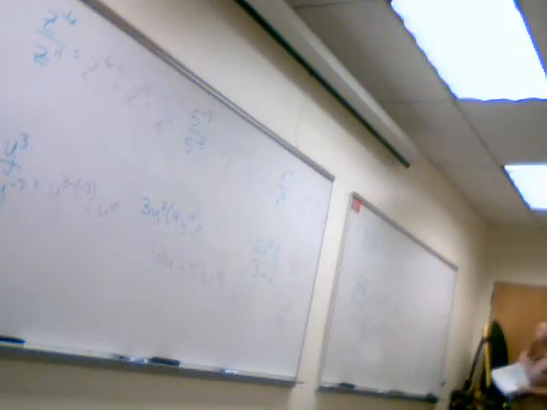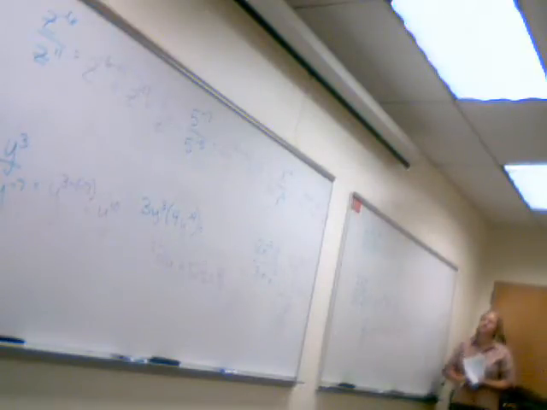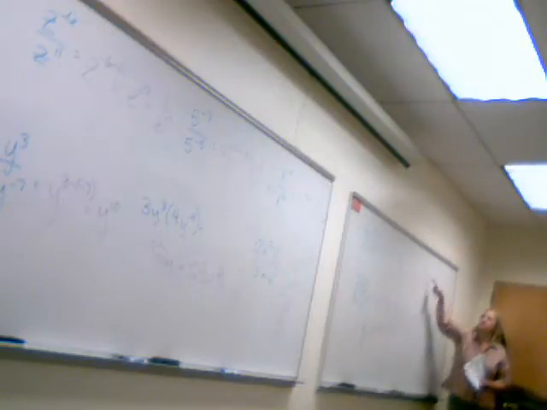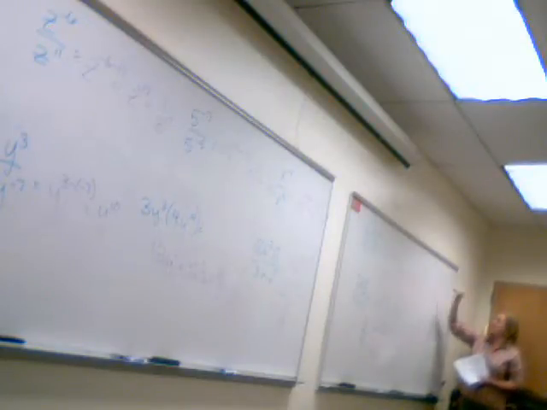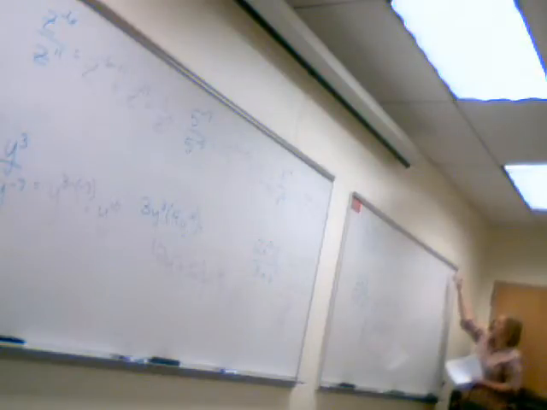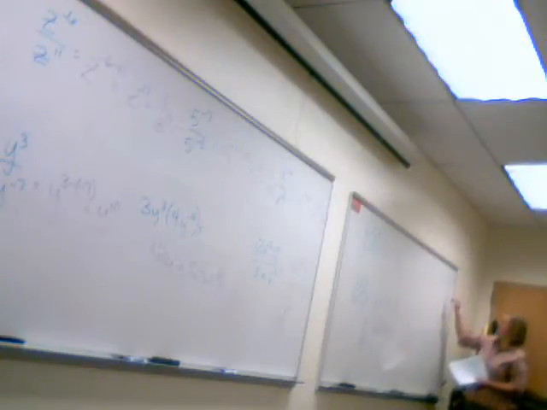Okay, using the product rule, no, sorry, the power rule, we're going to take this negative 2 through both terms. So I get 4 to the negative 2 and y to the 10. I have to rewrite my negative exponents, so this becomes 1 over 4 squared, y to the 10th, y to the 10th over 16.